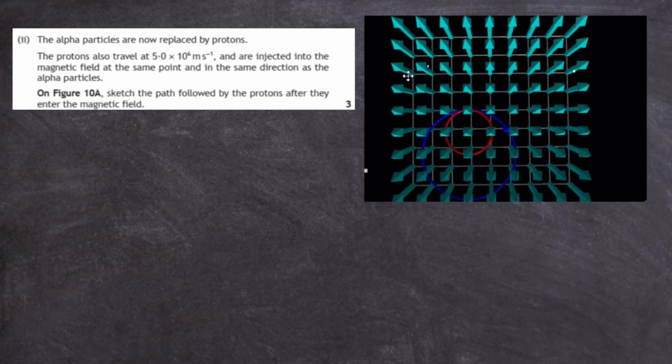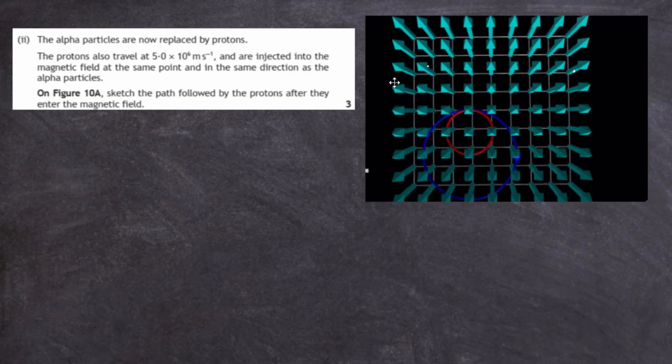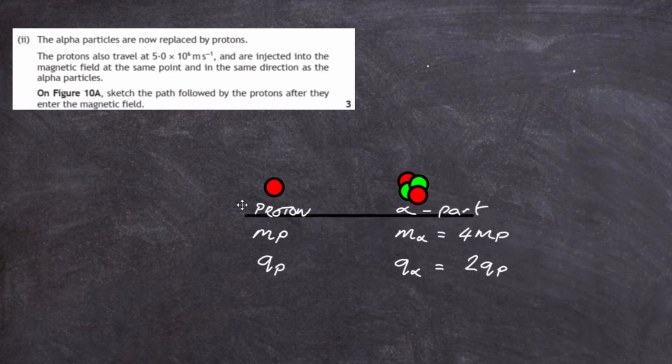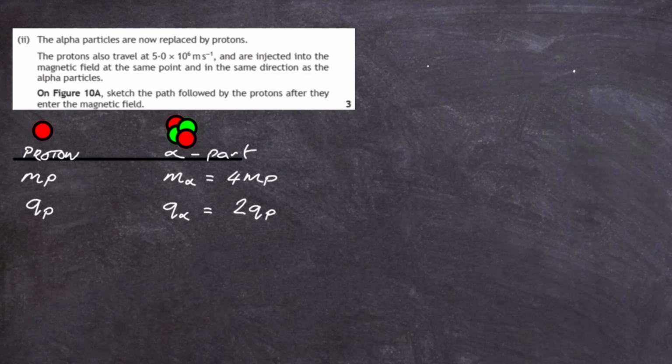Now we have to look in terms of radius, as it said here, so we have to take a look at the equations and the data involved for a proton and for an alpha particle. So here's the situation. A proton, we'll call it mass mp, and it's got a charge qp. The alpha particle is made up of 2 protons and 2 neutrons, and that gives it a charge of 2+. So you can see that the 2+ charge here is due to 2 protons. So we can say the mass of the alpha particle is 4 times the mass of the proton, and the charge of the alpha particle is 2 times the charge of the proton.